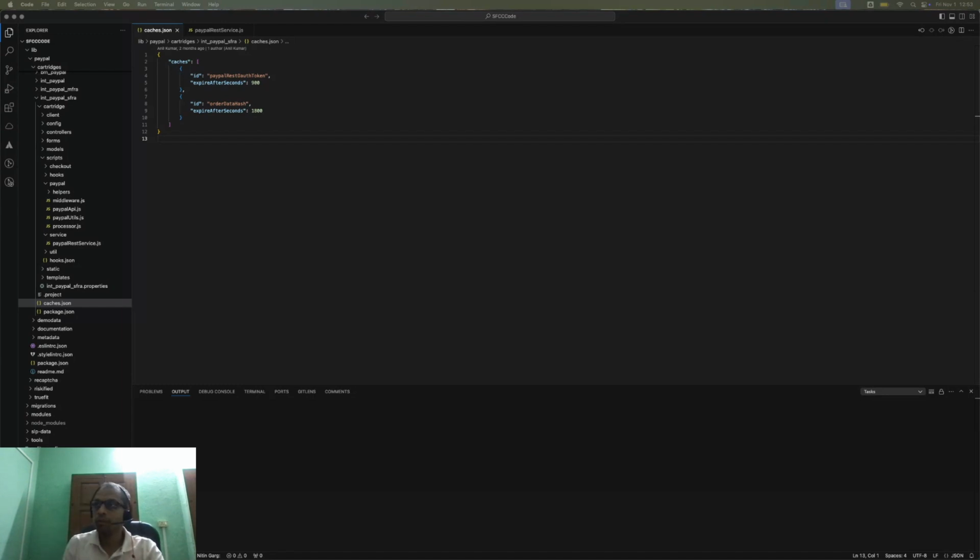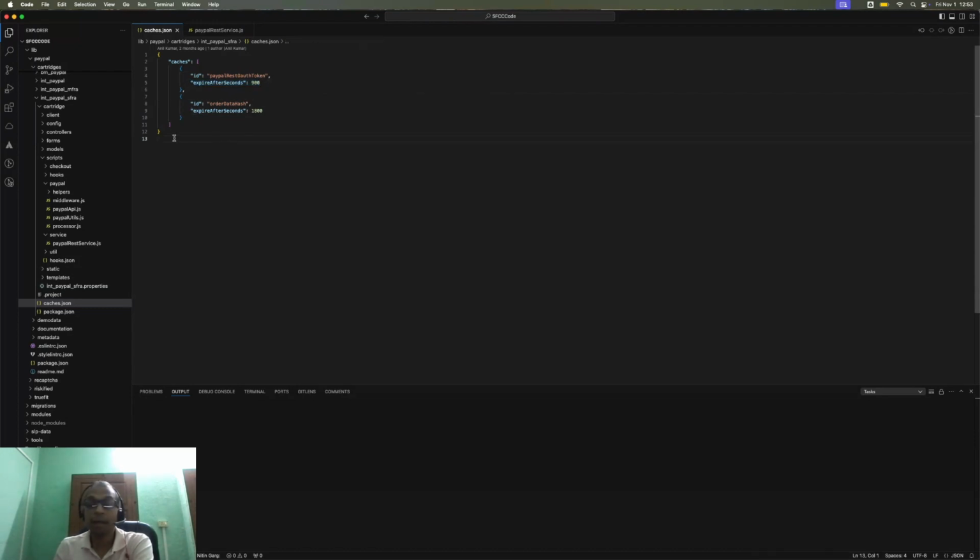So it's pretty straightforward. First thing you need to do is put in the cache.json, and in the cache.json you need to put the ID. This ID must be unique across all cartridges. And it is optional to set expires after seconds. So here it is saying that after 900 seconds, this key value will be cleared, and it means that again it will recalculate that stuff, or it will call the external service to get the information to store it again. But this is optional.